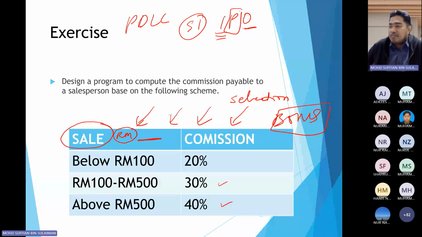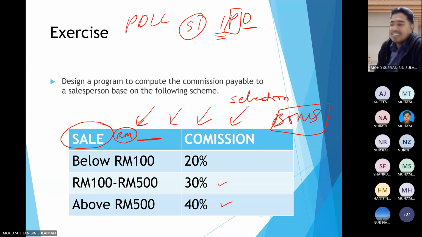Senang je soalan ni. Siapa nak cuba? Ada perempuan pula tak?